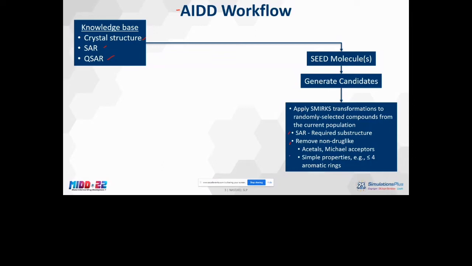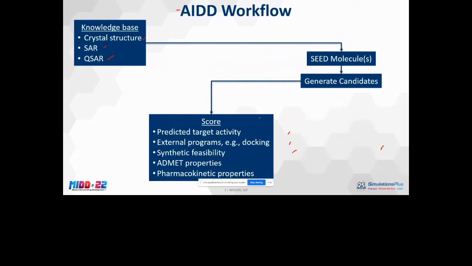Similarly, when it generates a compound, it checks a drug-like filter. If it matches things such as acetals or Michael acceptors, things you wouldn't want in drugs, then again, it would generate a new compound. Now, you can modify both. You can modify the drug-like rules. For example, I talked to a client some time ago who was interested in making Michael acceptors because they wanted the compounds to covalently bind to the active site. So of course you can drop that particular SMARTS string.